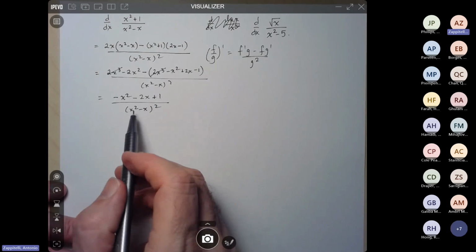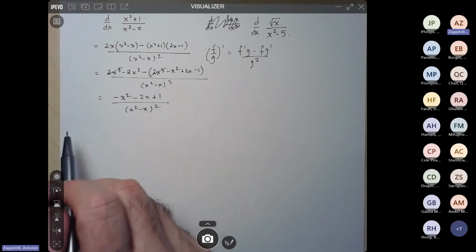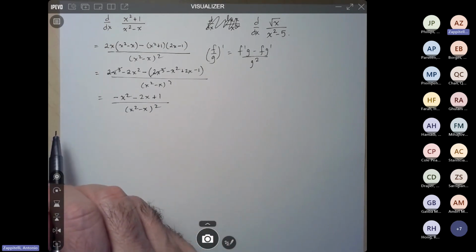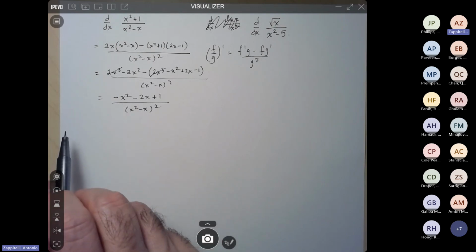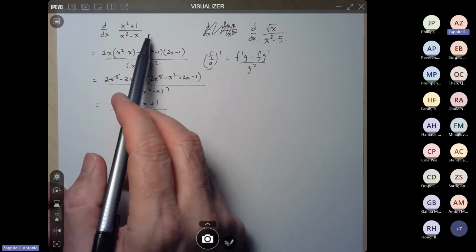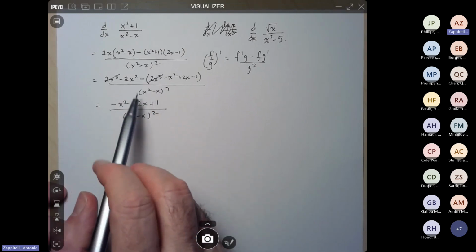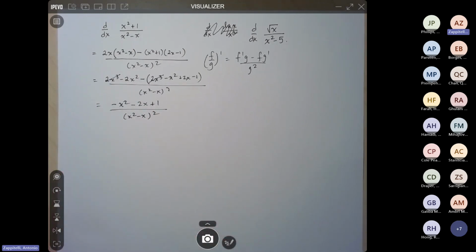Okay, and then you could see you might be able to factor the numerator. Well, no, actually, I don't think it's going to end up being factorable, but that's as far as you can go. But now that means you can find the slope of the tangent for any rational function. Okay, and that brings us right to 9 o'clock. Right on time. We'll call that a night, and good luck with the rest of your course.